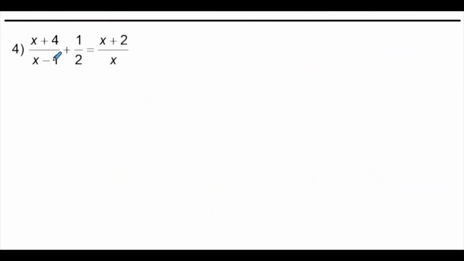Okay, so the next example is very similar, but notice that in this one, there is nothing to factor. So this has what some people would call an LCD that is basically just a combination of all three things. Remember, if I need to find something that everything will divide into and nothing currently divides into anything else, the LCD would simply be everything you see, 2x times x minus 1.